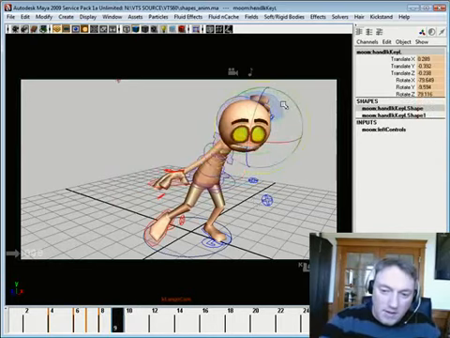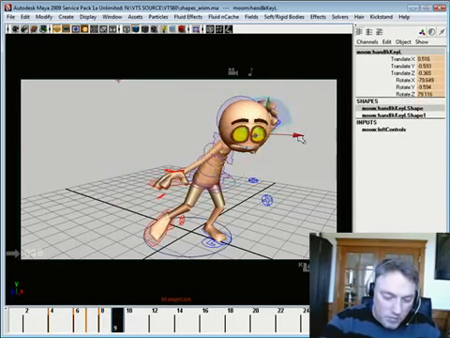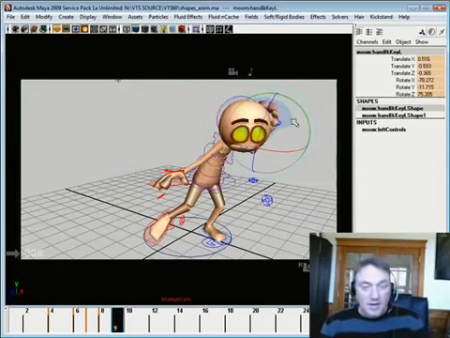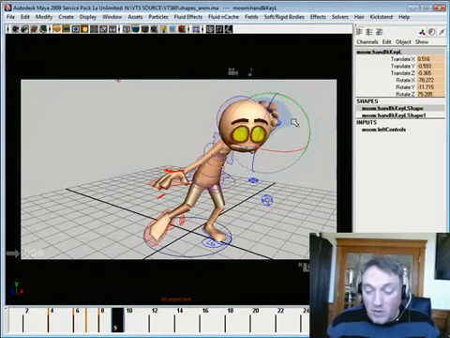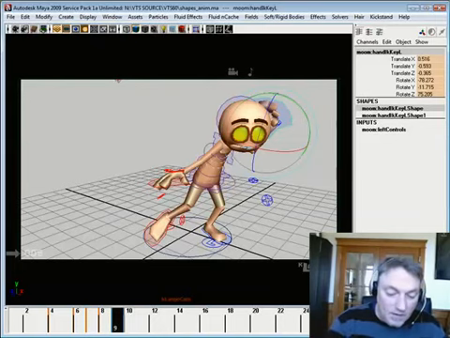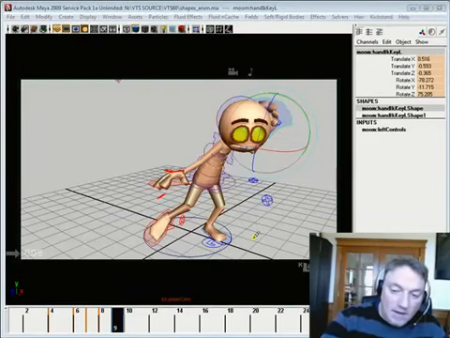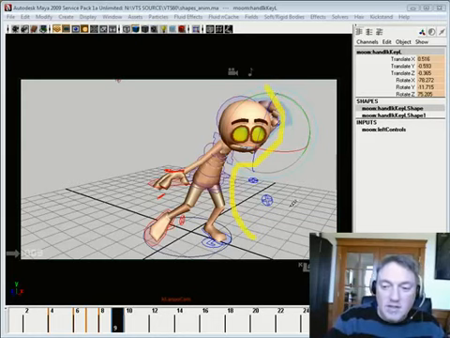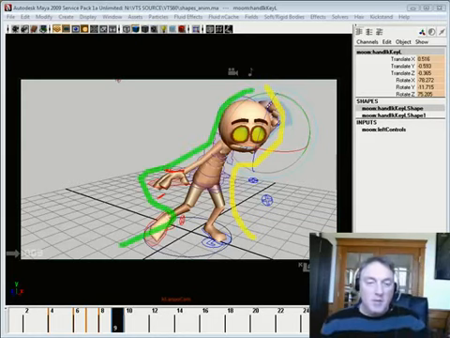Alright, so you can do something like that, where these secondary breakdowns keep pushing that idea. And that's really where the secondary breakdowns help you the most, is that the leading edge holds, and then the trailing edge snaps up in there.